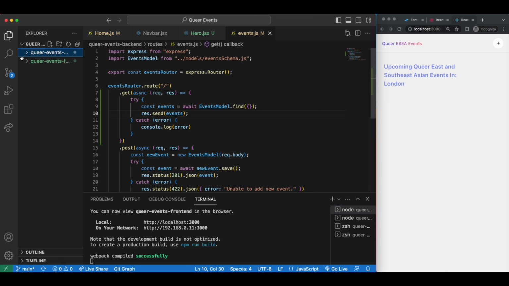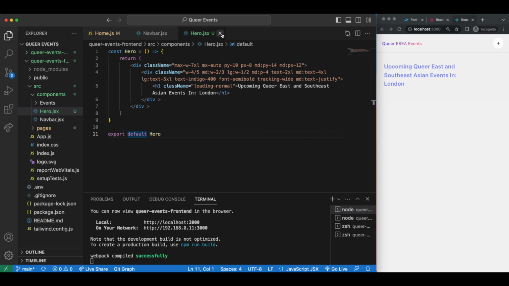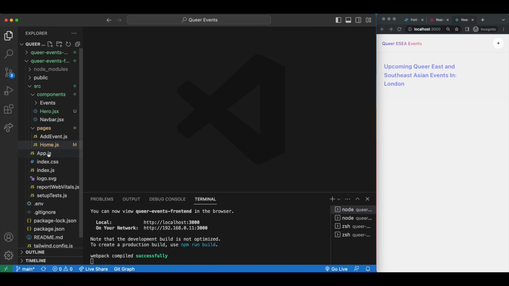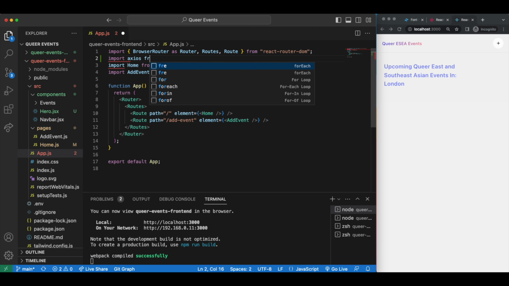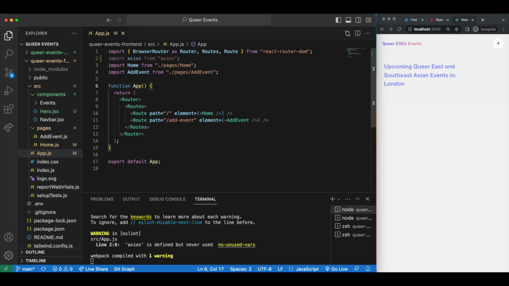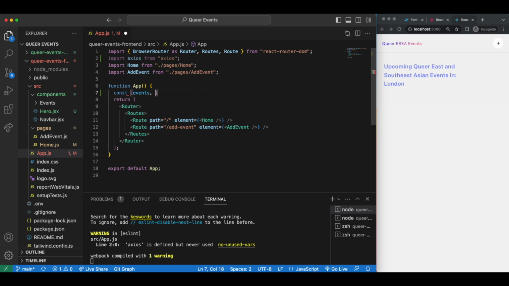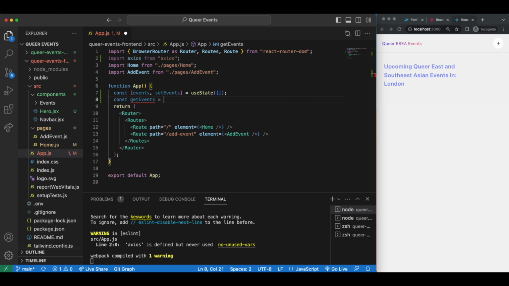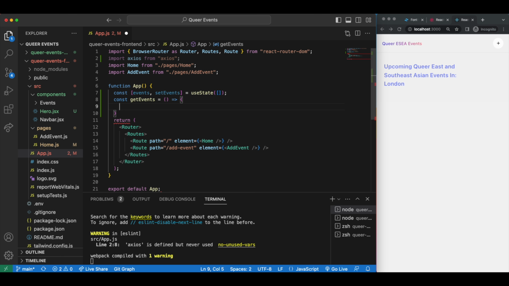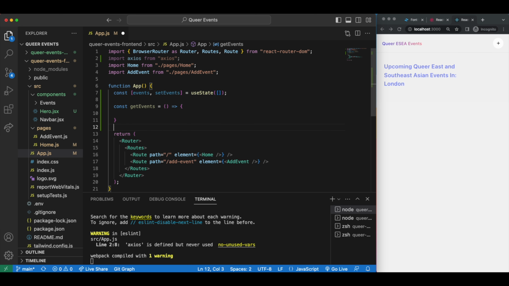Then in our front end, we'll use React useState hook to remember our data. So const events, set events equals useState. And it will be an array, so the initial state is an empty array. Then we can work on the getEvents function. It will be an async function, and again, try catch block.